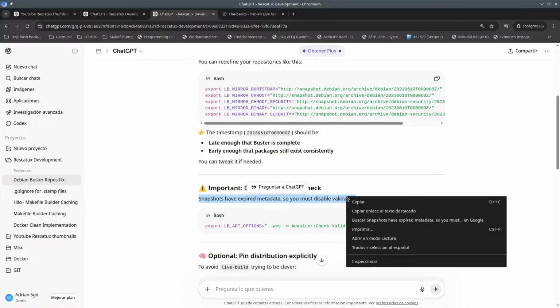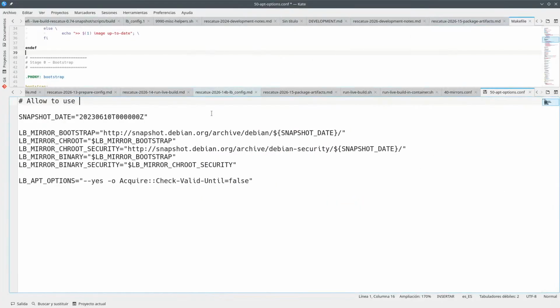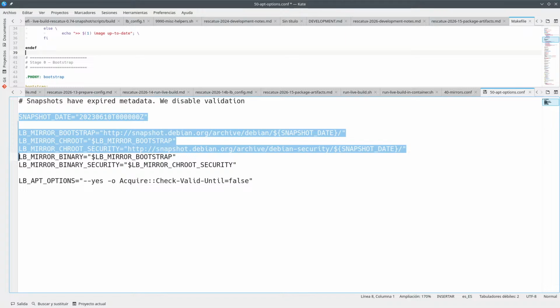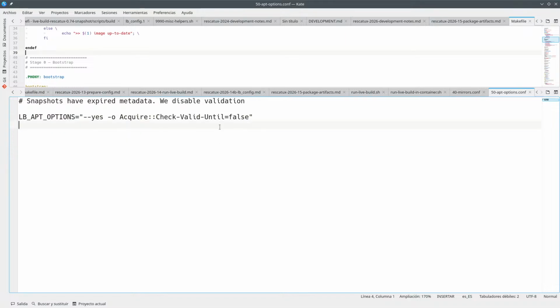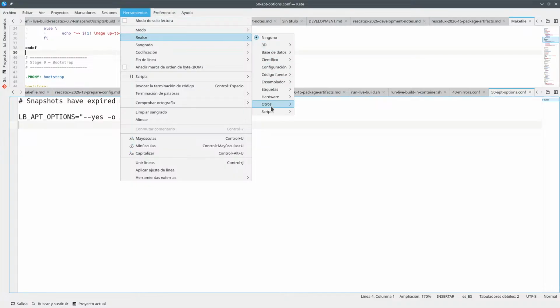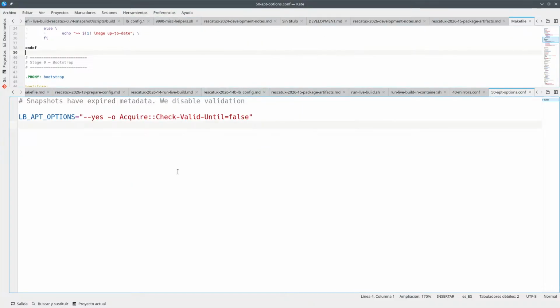Snapshots have this thing, so for snapshot we disable validation, and we do that by doing this thing here. We can also set the highlighted here, nice.